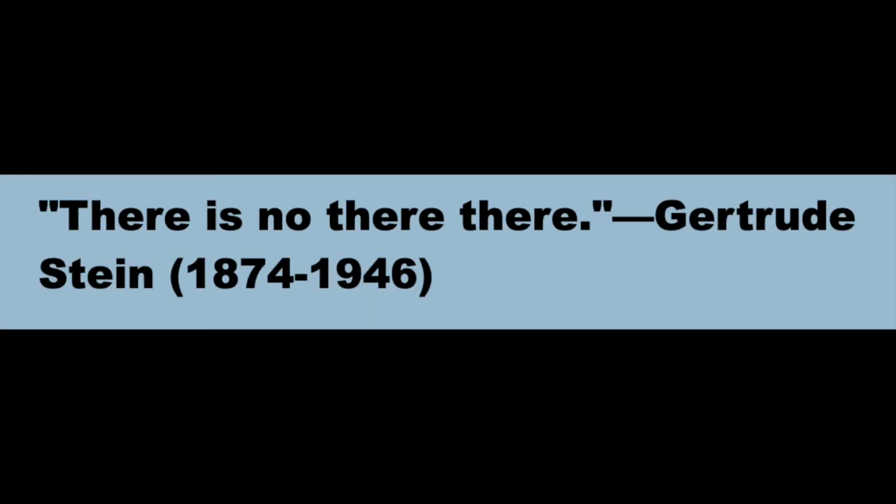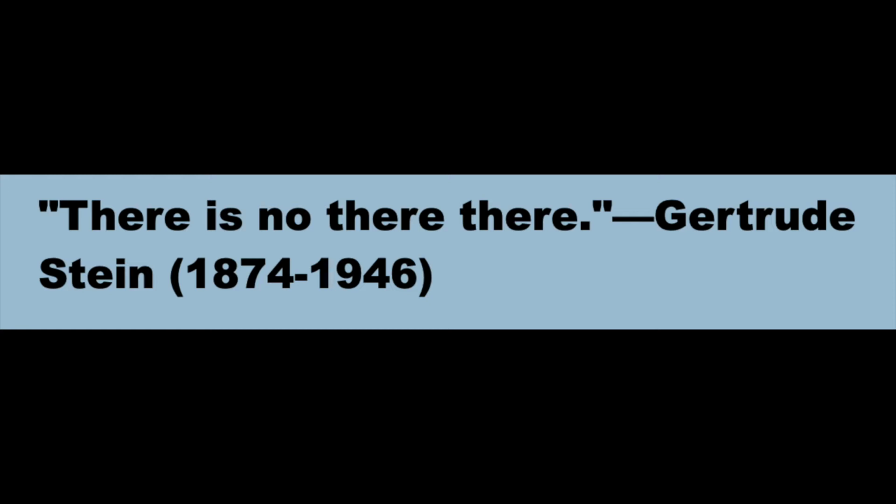There are some authors who have really played with the language systems. Writers like Shakespeare and Gertrude Stein, E.E. Cummings, they've done that. And they can push language towards poetry where it just becomes symbolic in those ways. This is one of my favorite little Gertrude Steins, where Gertrude Stein says, "There is no there." I love that statement. I use it all the time. And what does it mean? There is no there.